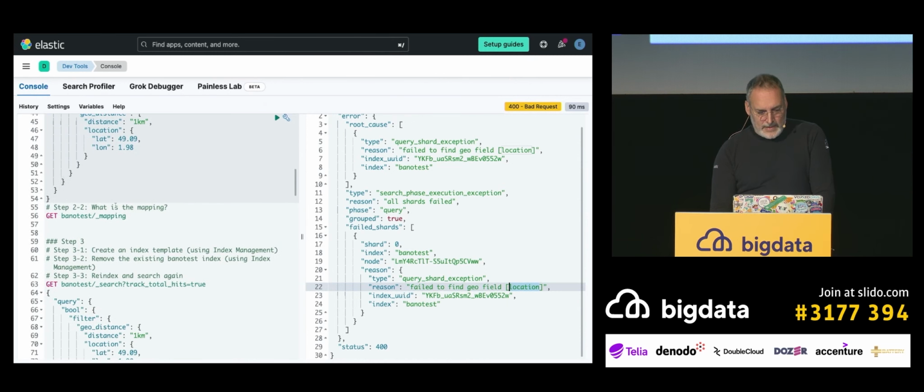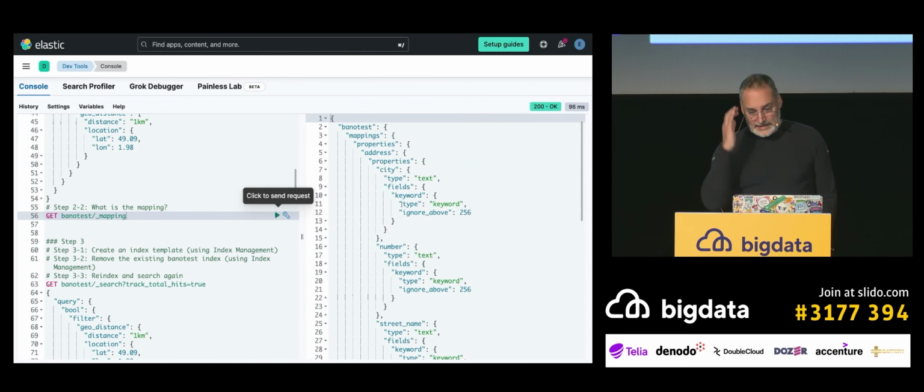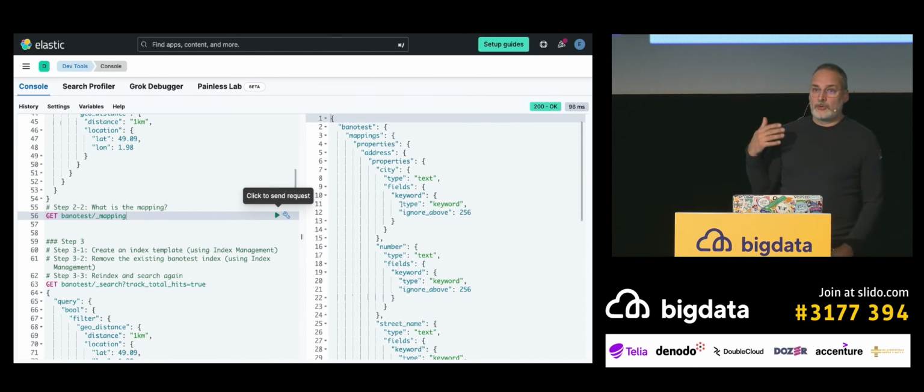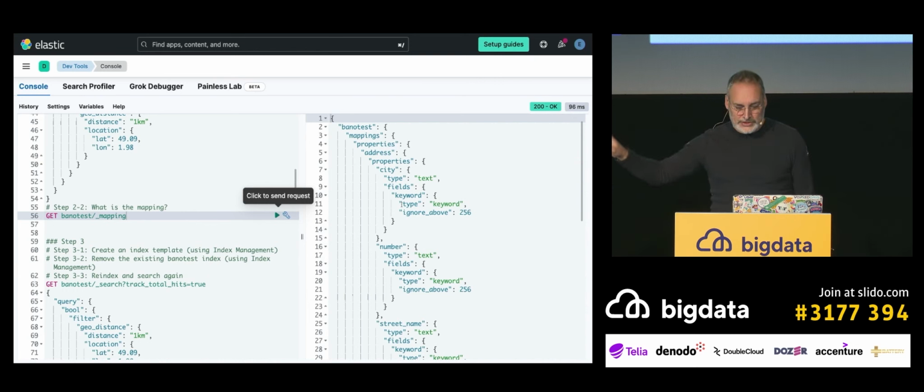So let's have a look at the mapping. If we look at the mapping that we have here, we can see that Elasticsearch actually generated a mapping automatically for us. I did not say anything to Elasticsearch, I just pushed data. And sometimes, I would say often, Elasticsearch does not make the right decision. So you need to fix your mapping. You need to provide your mapping. It's super nice to start with, but then you really need to provide your mapping.